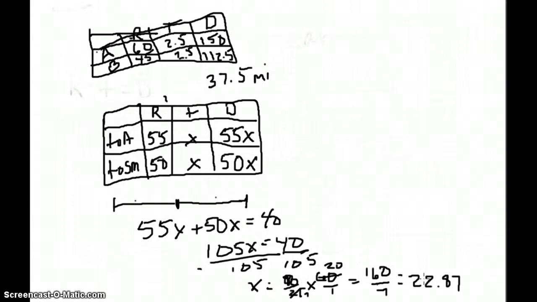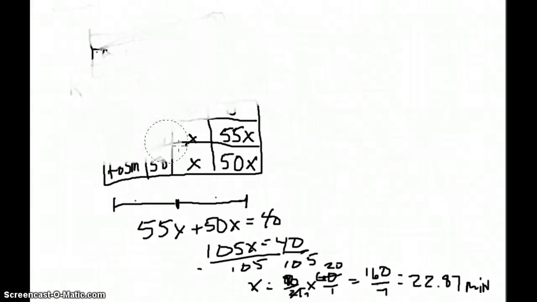So that would be how long it would take before they would run into each other. And I think that was the question, how long will it take before they meet? So that would be my answer, in minutes. My answer would be correct to say 8 over 21 hours. It just wouldn't have much meaning. And the next one, I'm going to erase the board here again because this one takes a little longer.